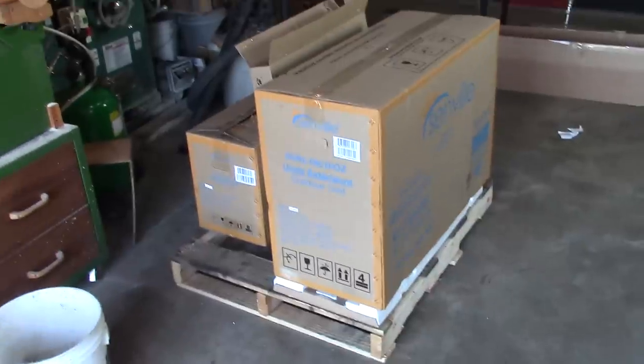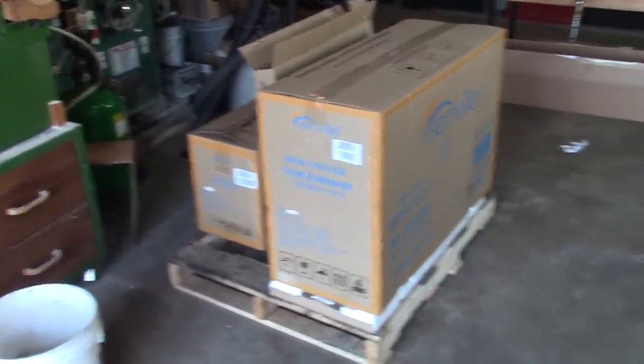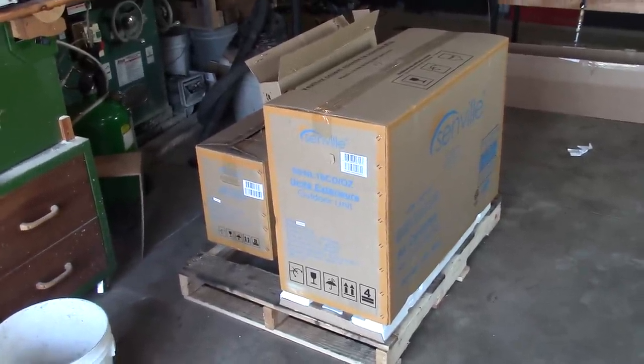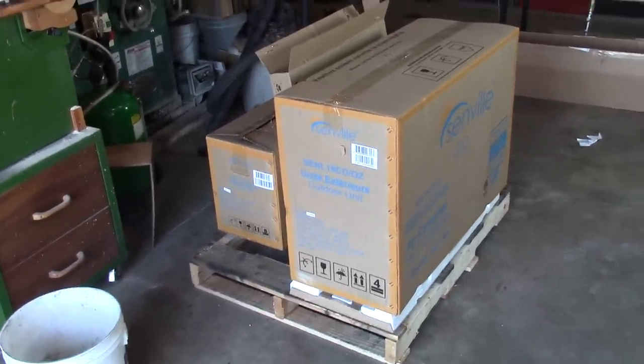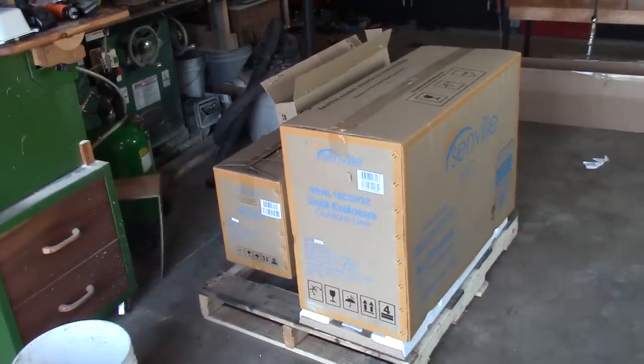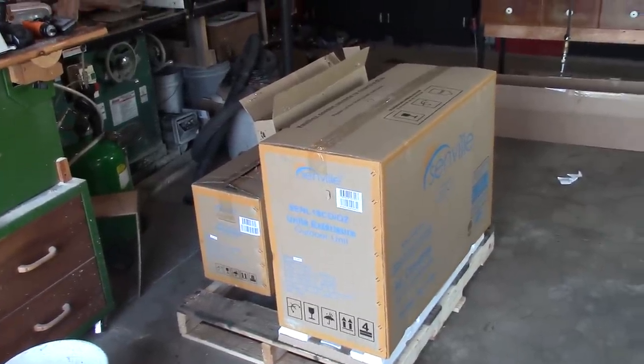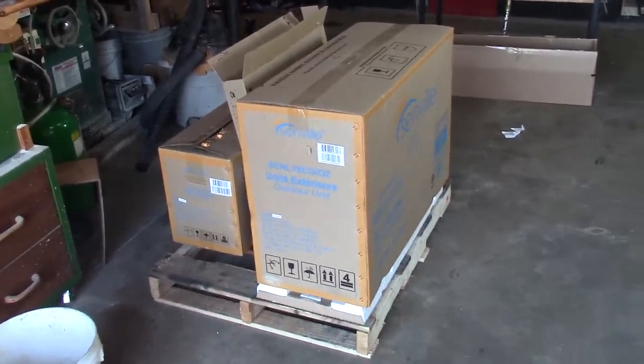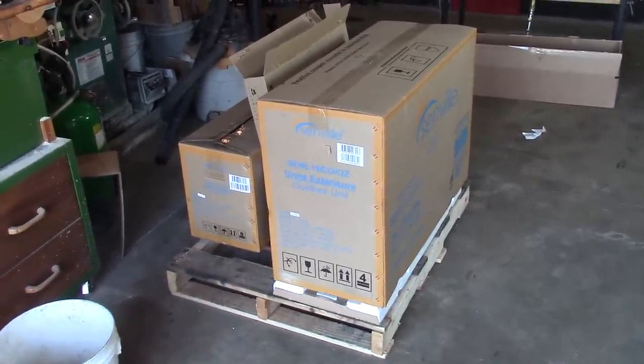Now, this unit I am planning on installing myself. I did a lot of research on different mini split units, and I was pretty much between the Senville and the Pioneer. They're both very similar. And you can get them for under $1,000 shipped, and you can install it yourself.